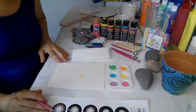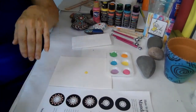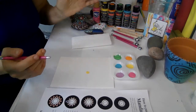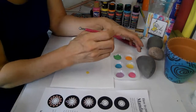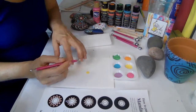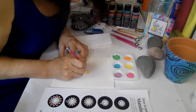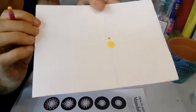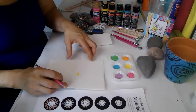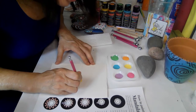So you're going to practice this so that you get your spacing even. It doesn't happen overnight, getting a feel for that and having the control with your hands. So don't worry about it, we're just practicing, and you'll notice that mine won't be exactly perfect. I'm loading with paint, and then I'm doing a dot straight up and down on that line, far enough away to have white space in between. Okay, and then I'm going to do that dot, load the paint again, and do that dot on the other side.